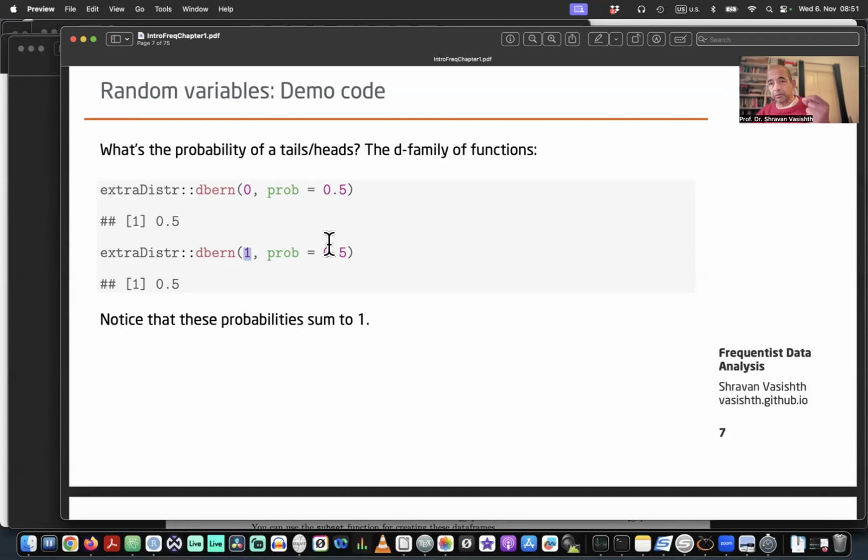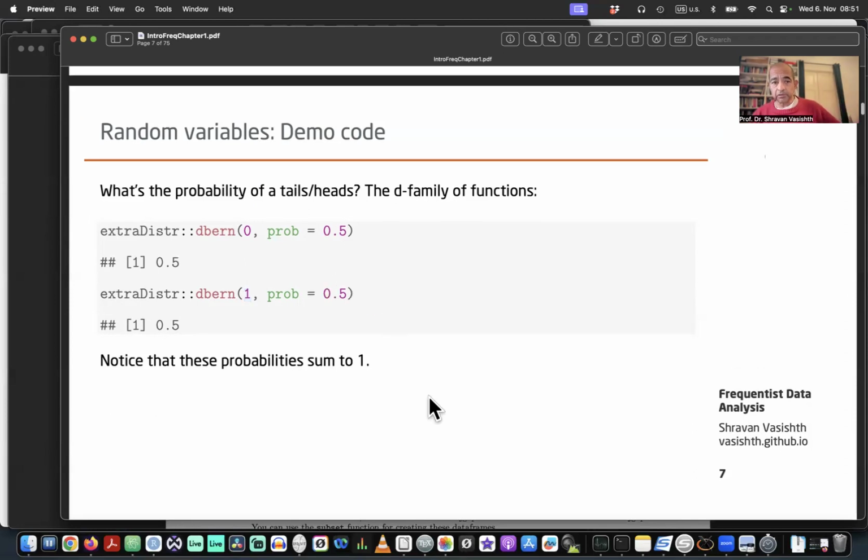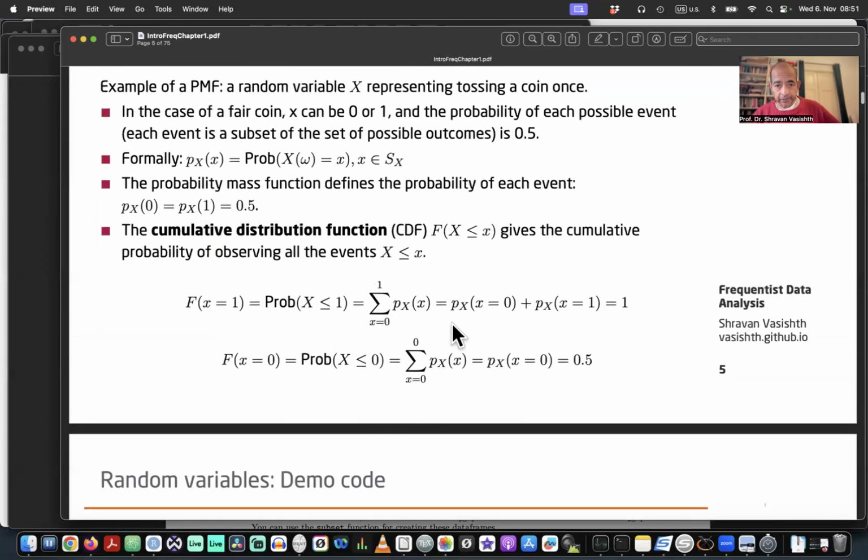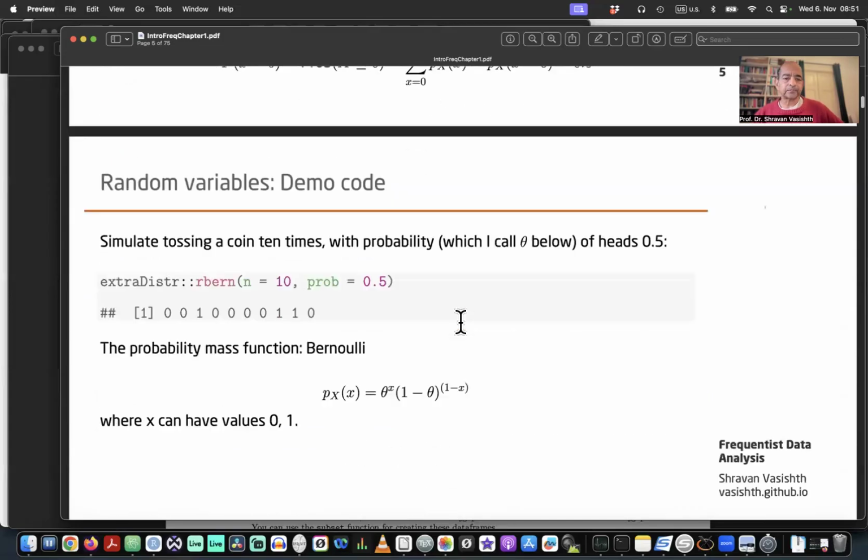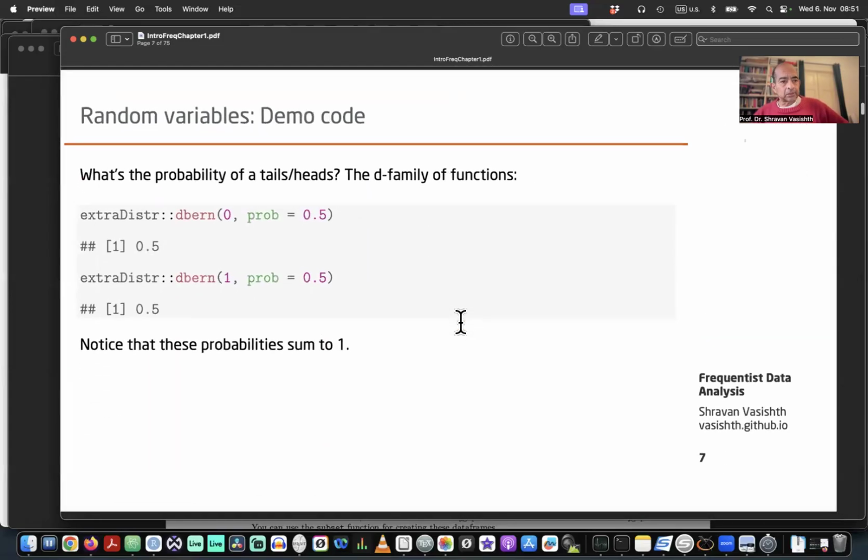We use the probability mass function to define the cumulative distribution function. And you saw that here. Here, I'm using the probability mass function to calculate the probability of observing something like 1 or something less than that, right? So I'm actually using the probability mass function to define the cumulative distribution function. So the cumulative distribution function and the probability mass function, they're just two sides of the same coin, right? All right, so where was I?